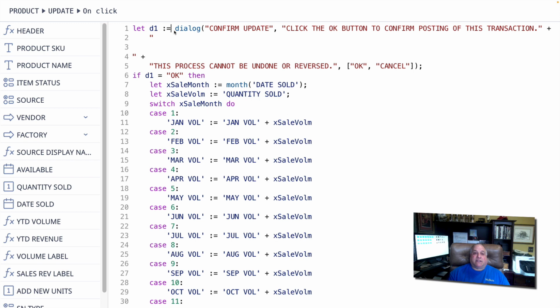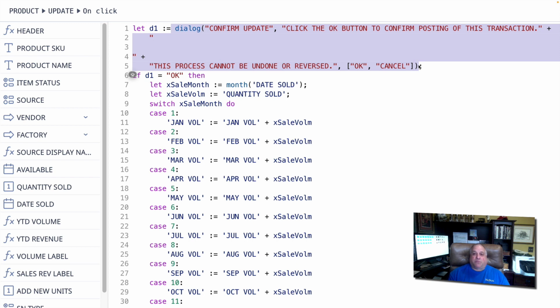Once we have defined the dialog box, we then want to create a variable that will let us know which button the user clicked. Here we have used the let statement to create a new variable called D1, dialog1. And dialog1 will equal the result of this dialog function.